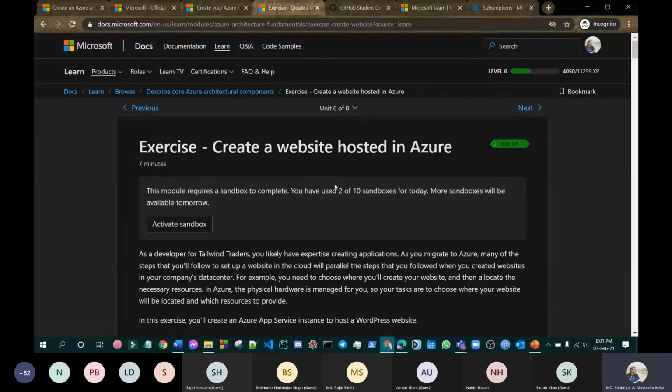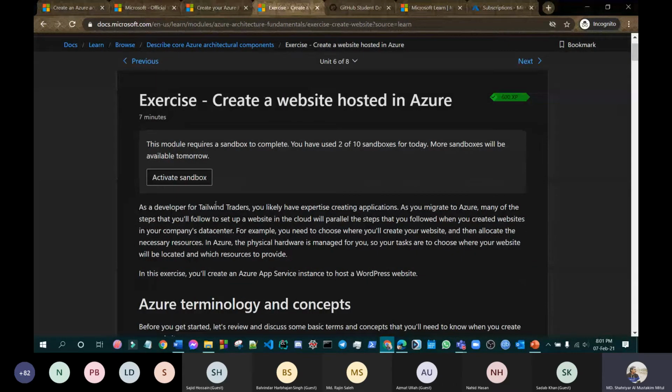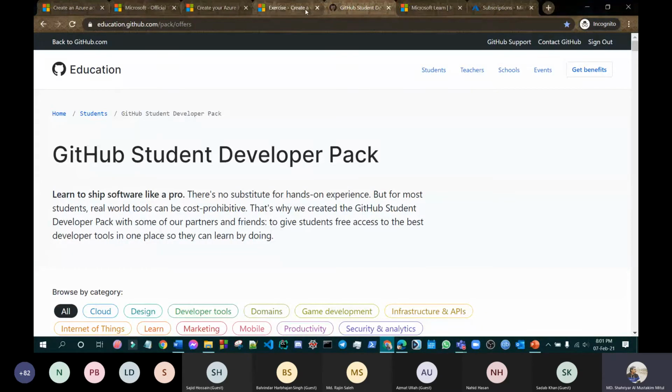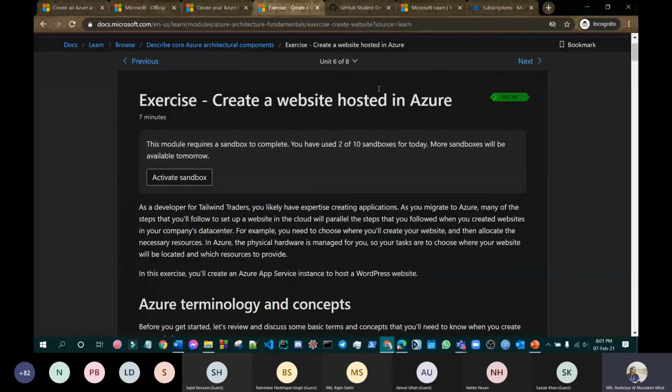You can see that there is an option called activate sandbox. After you activate the sandbox, you will get 2 hours to complete the exercise, and within this you can explore the Microsoft Azure platform.